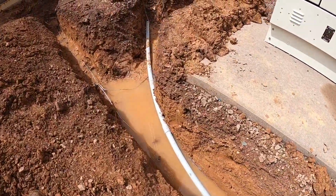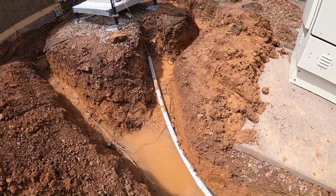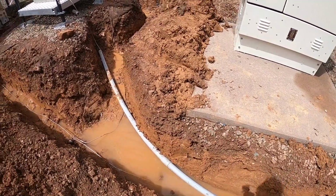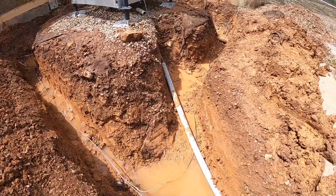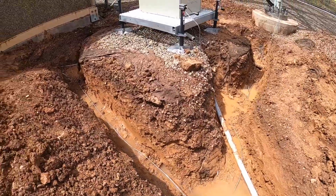2 inches just floating in the water now. After we pump it out tomorrow, we'll deal with that. You can see the water just pouring in from everywhere. We just got done pumping it out.